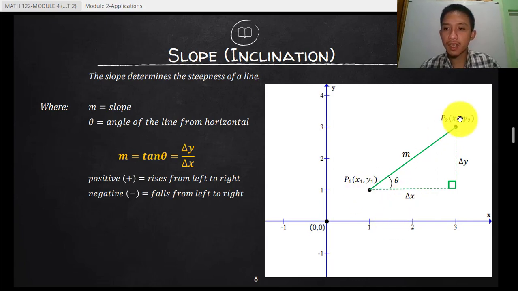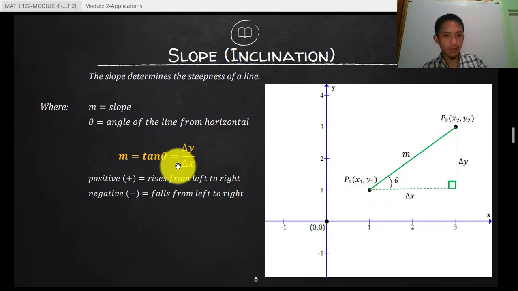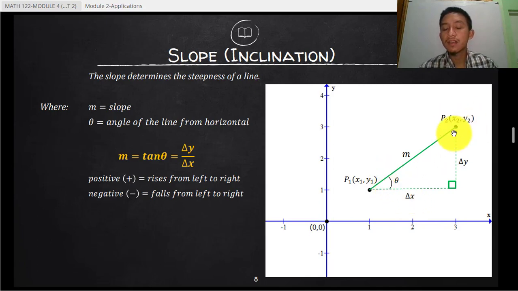If you are given the coordinates or distances of your right triangle, then all you need to do is divide the rise by the run. Okay, this is also a common term for slope, rise over run. Okay, vertical distance, horizontal distance. Okay, delta y, delta x. And then if you want to make use of the angle, let's say you are not given the coordinates, but you are given the inclination or the angle of that line from the horizontal, which is theta, then that is the same as just tangent theta. Okay, so there are two ways again, using the angle or using the distances.